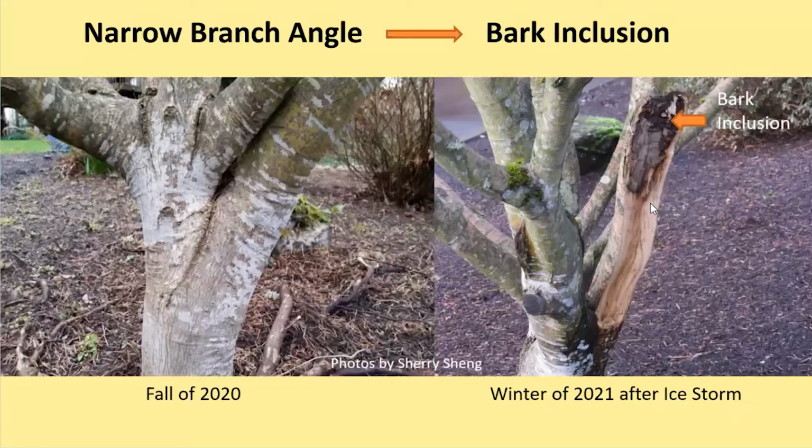And I took this picture in the winter of 2021, almost a year ago, after an ice storm. And the tree, before I took the photo, the branches, see how these two branches are squished together really tight? So that was a very narrow crotch angle. Hardly anything is available there. So the important thing is, obviously, when the tree is this size and we notice a problem, it's too late. But when you are shopping in the nursery, look carefully at the placement of the branches and the angle of attachment, and make sure you're choosing a good tree from the nursery.